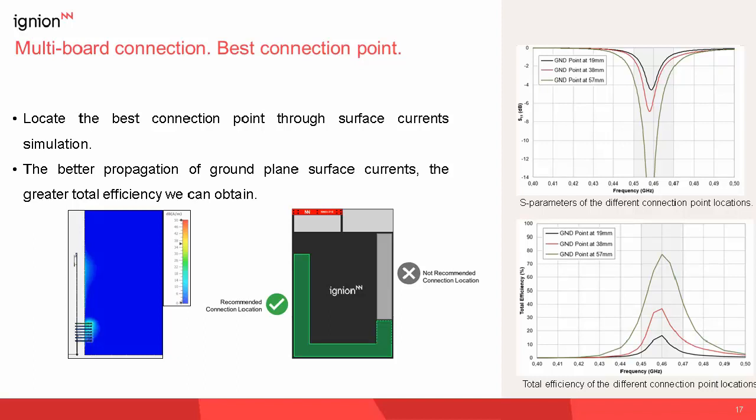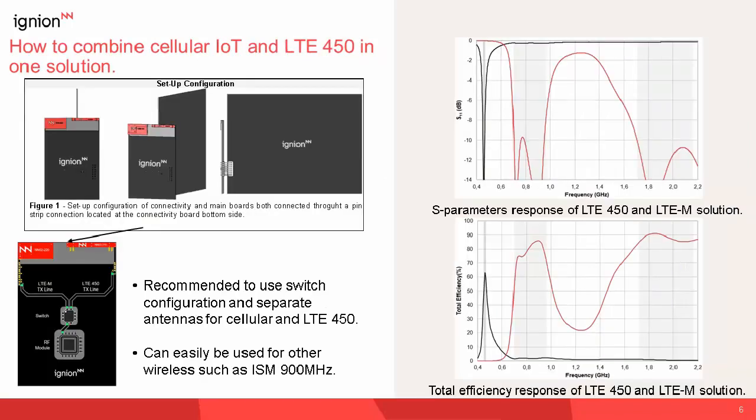Ignion can help you with your specific case, starting with the design recommendations gathered in the Antenna Intelligence Cloud report that you might get if you fill in the form accessing through the website. Also, it's very important to consider the interference caused by that pin connection. Using RF choke inductors reduces the interference and optimizes antenna performance, leading to enhanced overall efficiency. Of course, all of these recommendations can be provided through our services and inside the Antenna Intelligence Cloud report.